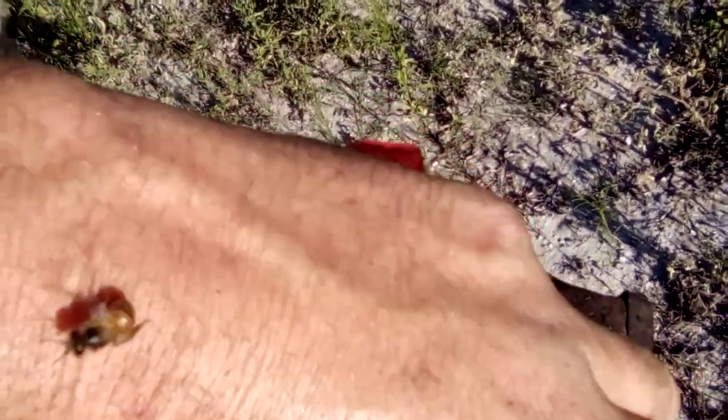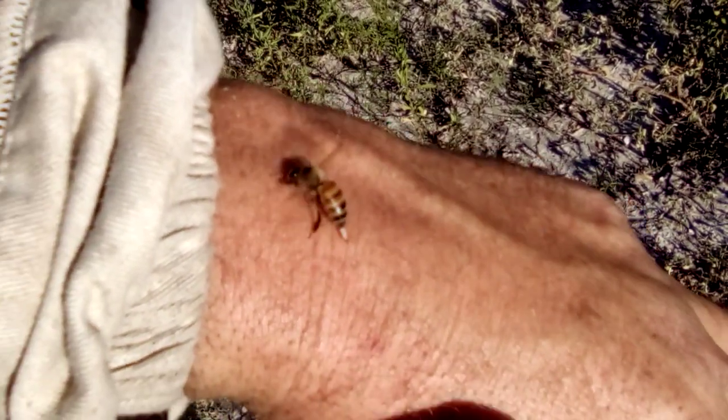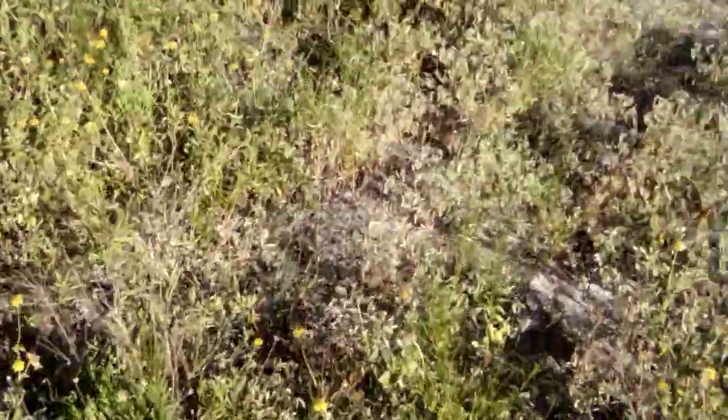There's one right there — so whenever they sting you, you can see she's trying to get her stinger out but she's hung up. So flick it — get your nail and scrape the stinger off. Just give it a little puff of smoke and it helps to rub a little bit of honey on there if you have any available. It just covers up the alarm pheromones so you quit getting hammered in the same spot over and over again.